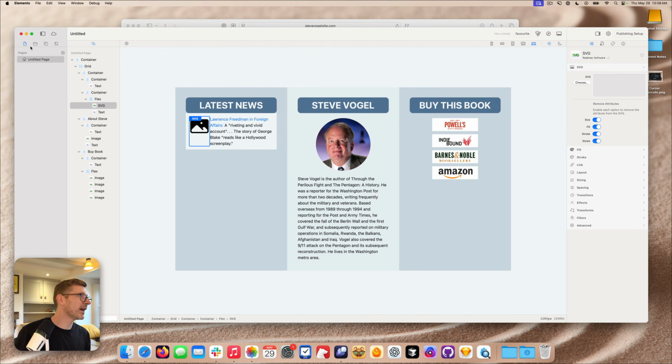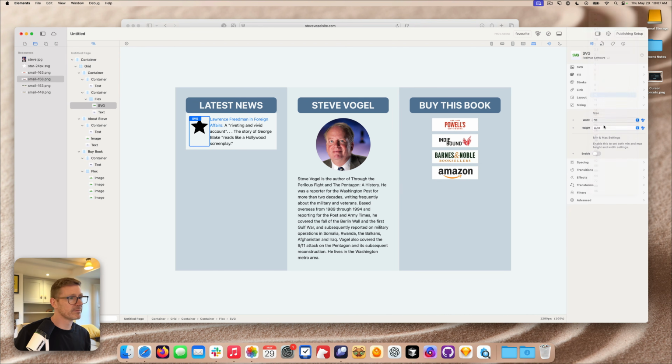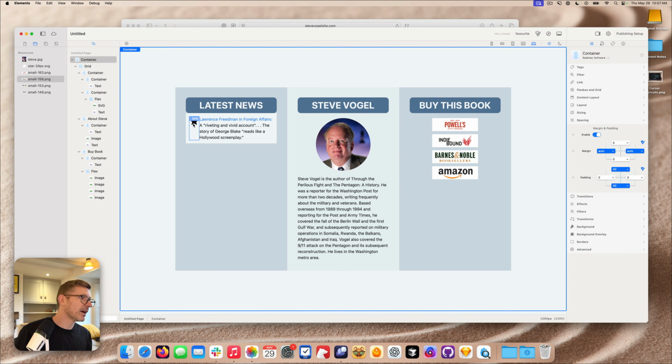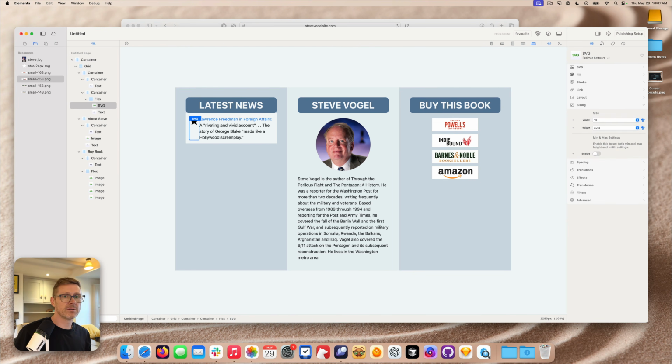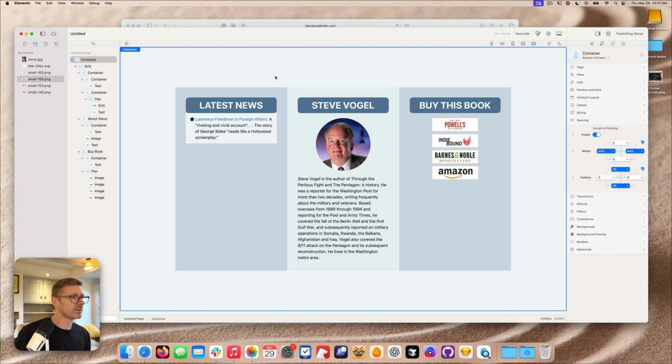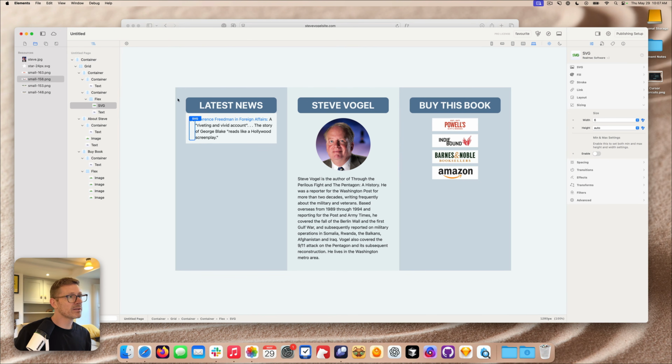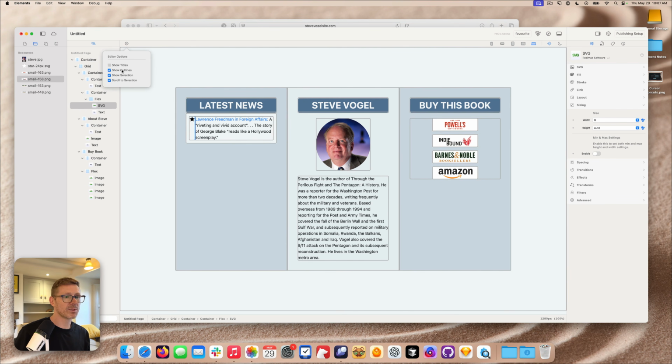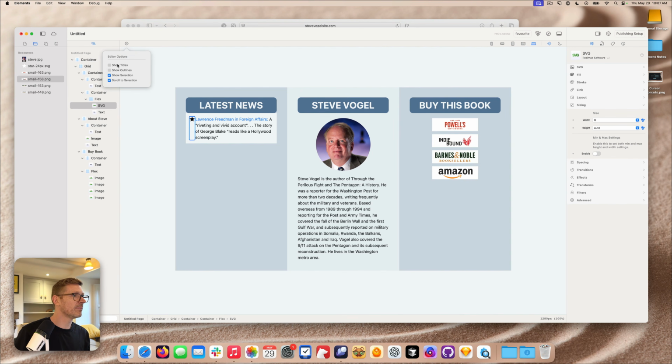And then we need to add our icon. I'll add that in there. And the sizing's a little bit big. I'll go smaller on that. That's quite small. When you can't see these things, you can hide the titles up the top here to help you see all the selection. And there's also a show outlines option as well, which is quite handy if you want to see how things are built, what you've got there. So let's switch that back.